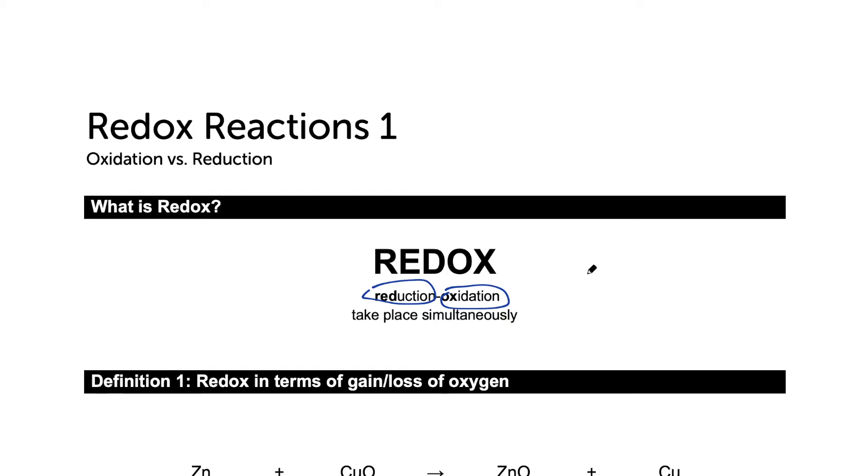So how I like to explain redox is like, you think of yourself doing some charity work. You are donating money, and on the other end, there must be someone else who is receiving it. You cannot have someone donating money but there is no one there to receive it. The money cannot just disappear. So we always have someone who is donating, someone that is receiving. So likewise, when it comes to chemical reactions, the currency isn't really money, but the currency is like electrons. Oxidation basically means the loss of electrons, while reduction refers to the process where electrons are being gained. So a redox reaction basically means these two combine, a transfer of electrons from one species to another. You cannot have oxidation without reduction. Both must come together.